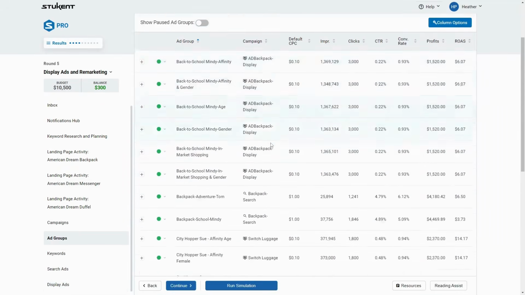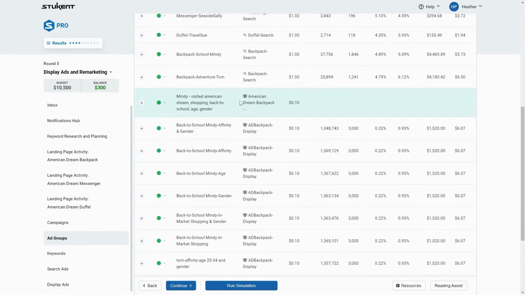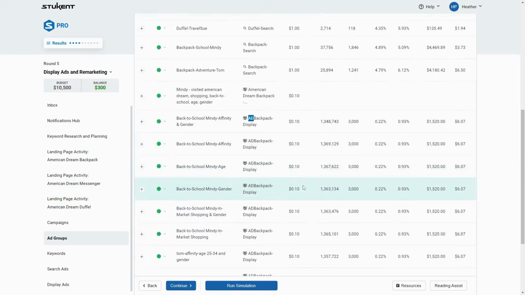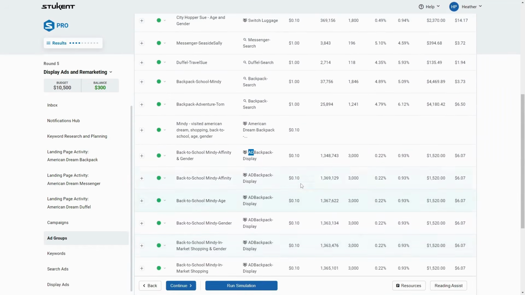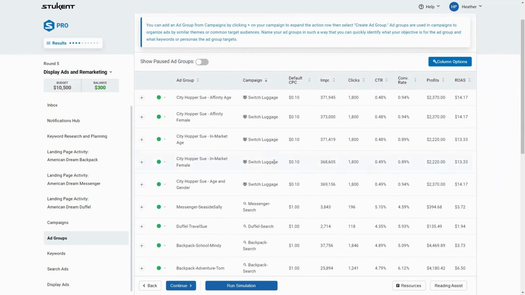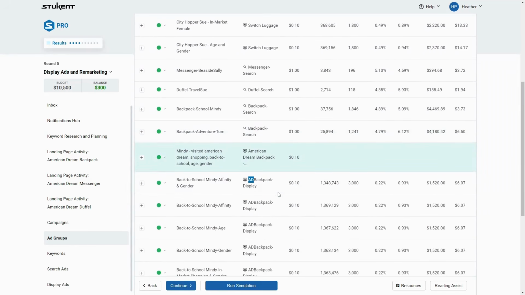My ad groups. Where's my retargeting? And so you can see my retargeting is right here. It's a little cut off right there. So I did not name my campaign the best way I could have, because previously I had done AD for American Dream. So do try to be consistent with your campaign naming system, because as you can see, when I start building this out and getting more and more ad groups, it becomes very cumbersome and hard for me to find things at a glance. So if you plan ahead with a good naming system, you can avoid something like this, right?